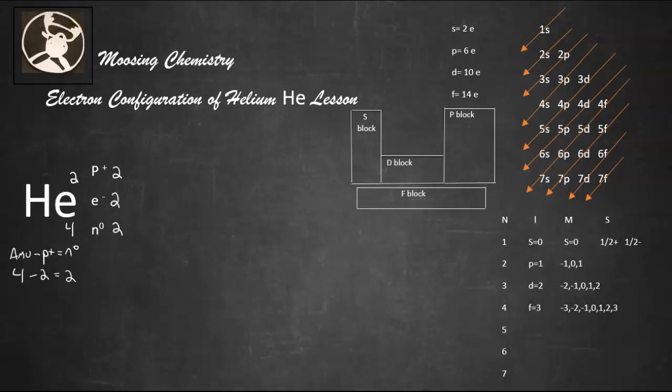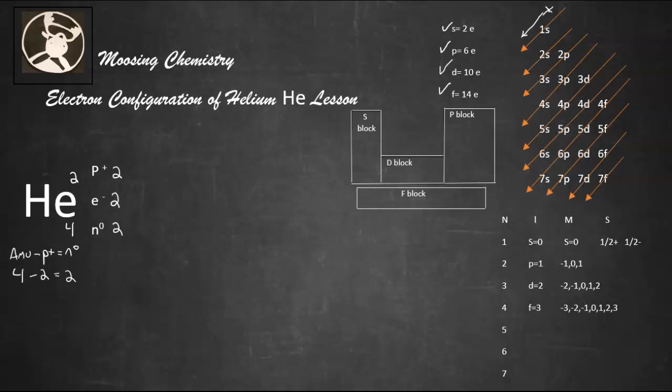All right, let's get ready to do our electron configurations. But we have to remember that S subshells can only hold 2 electrons, P subshells can only hold a total of 6 electrons, D subshells can hold 10 electrons, and F subshells can hold 14 electrons. Also, it's important to remember that we start at the top of the diagonal rule, or the Aufbau principle, and we follow the arrow down, just like that, until we run out of electrons.